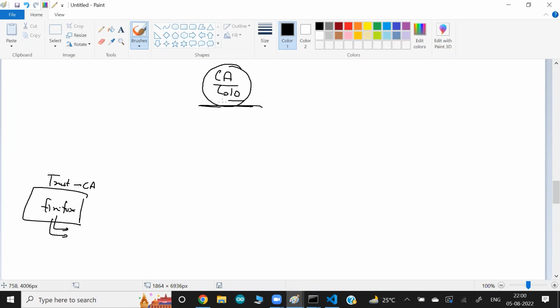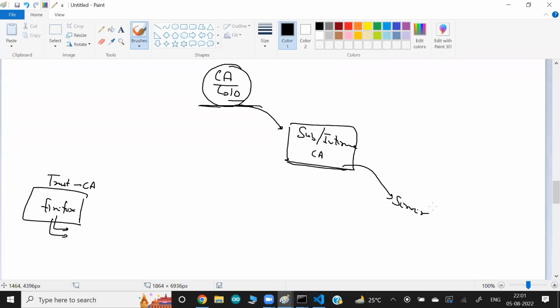But they can't do everything by themselves, with that many signings. So they have created a lot of sub CAs, sometimes also known as intermediate CAs, and handed over this duty: now you go and sign the certificates for the servers.